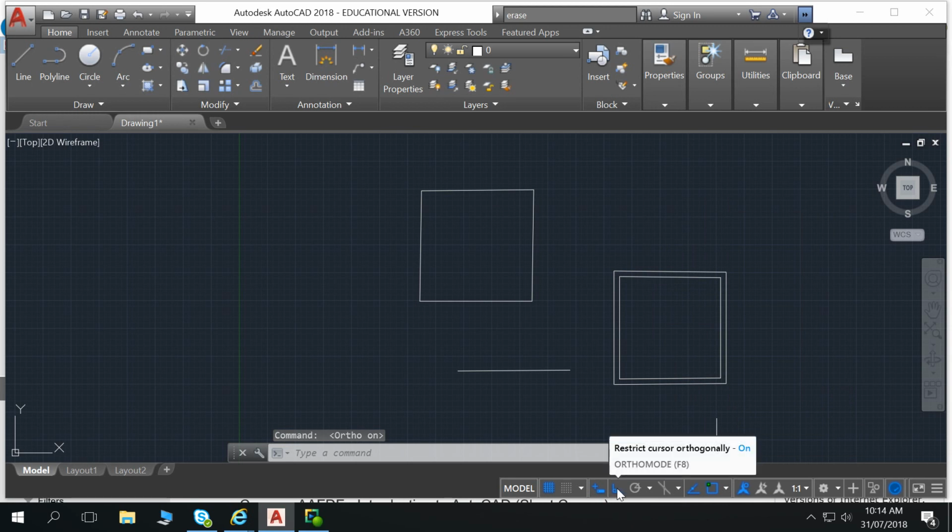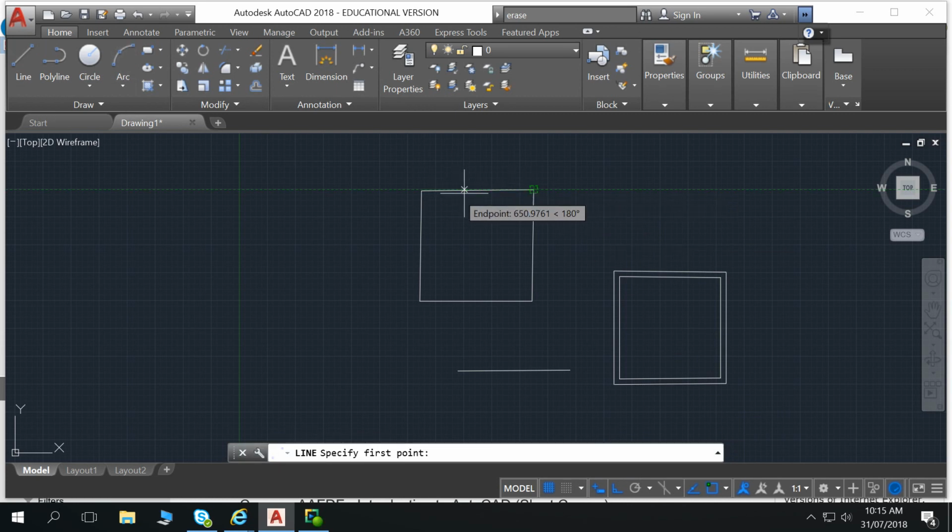This is ortho mode tracking. So if I'm wanting to draw a line, you'll see that certain points come up. There is my endpoint of 2 lines, there's the midpoint of that line, and there's the other endpoint. So that's why these help you with doing drawings quicker in your draw functions over here. And as we go along, we'll be exploring those options.